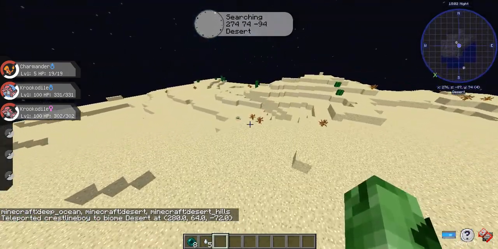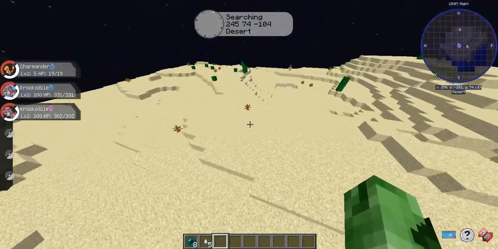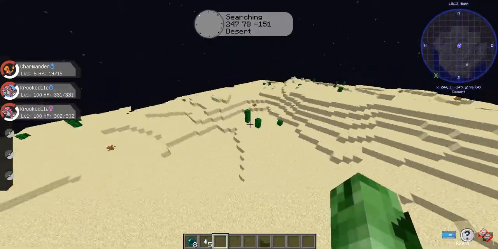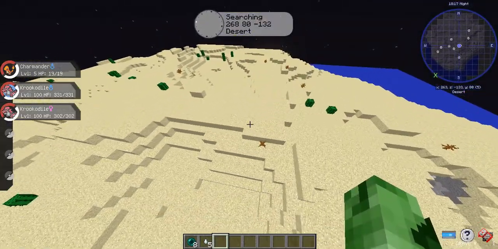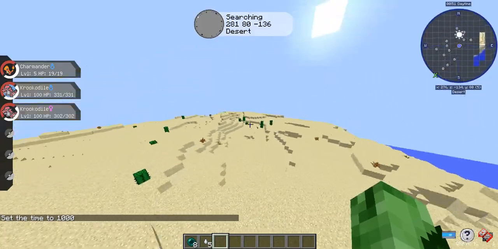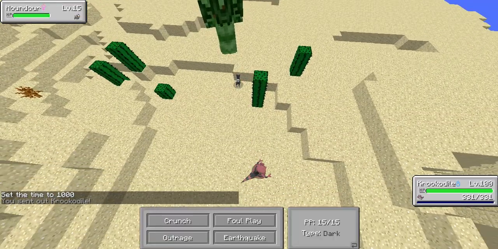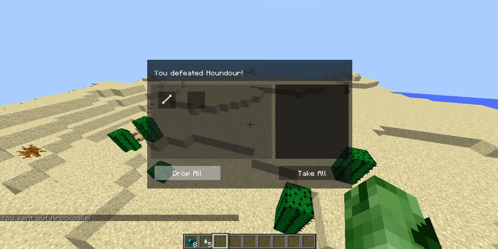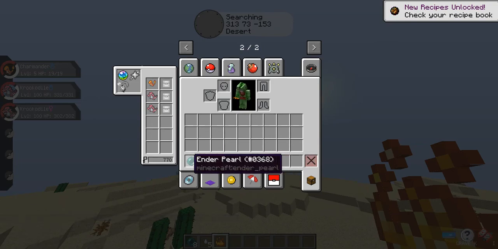Typically, you want to kill fire Pokemon. Let's see how long it takes to find a Pokemon that'll drop what I need. Let's see. We'll set it to day. Time set day. Oh, here we go. This should give me what I need. So, Houndour took me like a minute to find, if that. Boom. Alright. Blaze powder. That's all you need. Just craft it up.